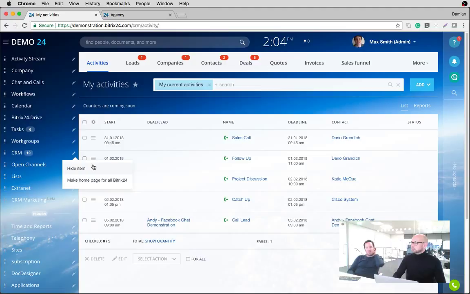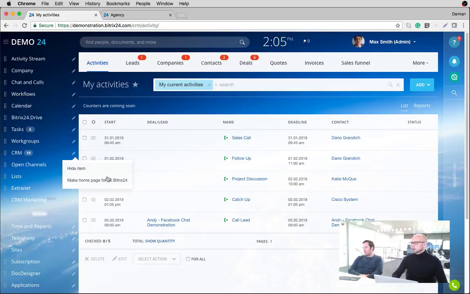The good thing about that is obviously when the user lands on the site, they can see the CRM. We have quite a lot of customers change that. We have people who have maybe the news as soon as they arrive, or we have a dashboard on the self-hosted. People arrive on that. And I think as an administrator as well, you can set the menu for everybody that's on your system. So if you're an administrator, you can create the look and feel of the left-hand menu, and then you can save it for everybody in your company. It's pretty simple to do. That's how you would do that.